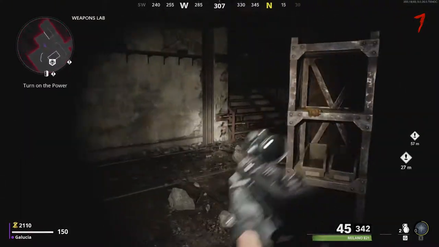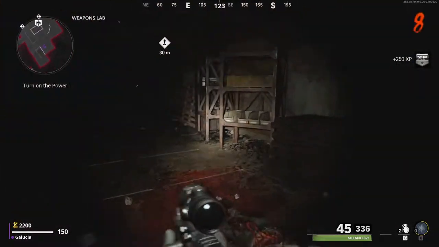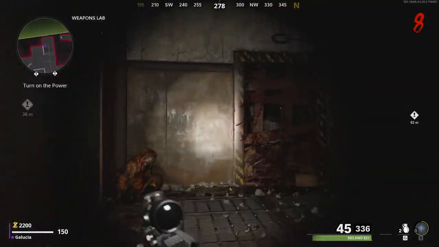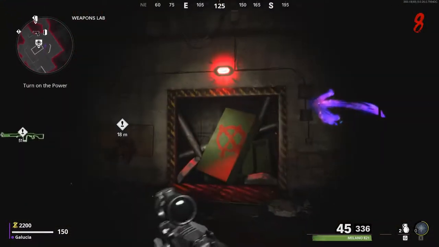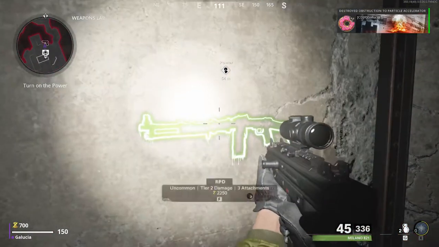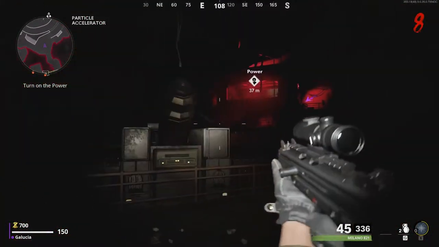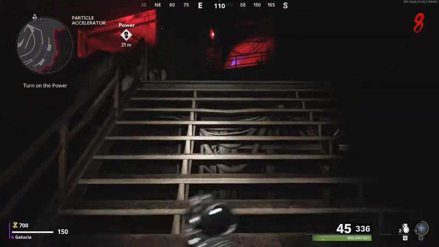Oh, God. Dead man neutralized. Okay, so this looks like it just loops. So it's probably just for looping zombies, not necessarily for going anywhere useful. Okay, we got an RPD on the wall. Nice. Okay, so there's... Jesus Christ, it's so dark in here. We have got to get the power on.